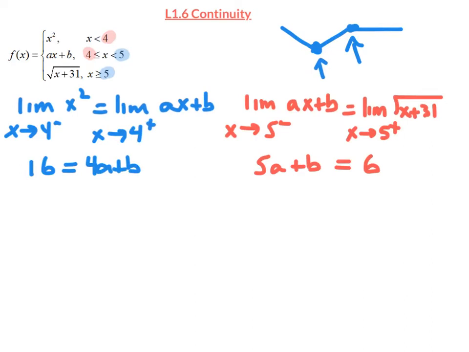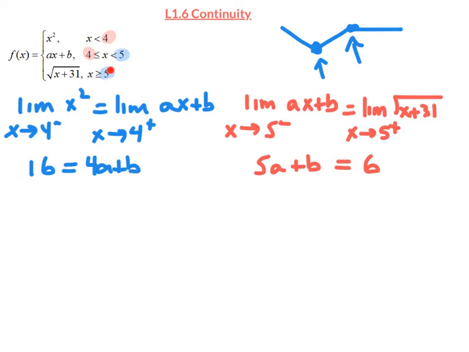So let's show you the work I'm going to do. To be continuous in a piecewise, you have to always evaluate the left piece and the right piece, and they have to be equal. That's the whole idea of being continuous, that the left limit equals the right limit. So the limit does exist, right? It's continuous. So I say the limit as x approaches 4 from the negative side of x squared equals the limit as x approaches 4 on the positive side of ax plus b. Now let's evaluate. When you plug in a 4, you get 16. When you plug in a 4 for the x value, you get 4a plus b.